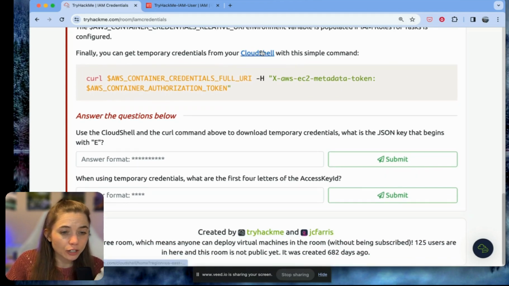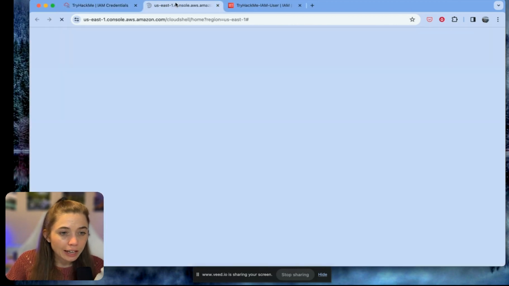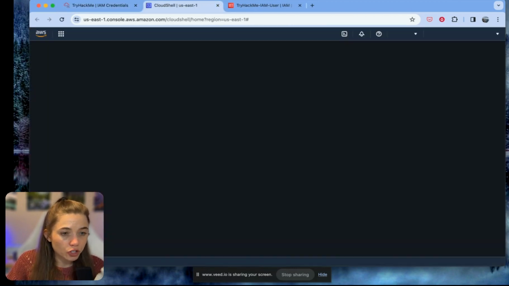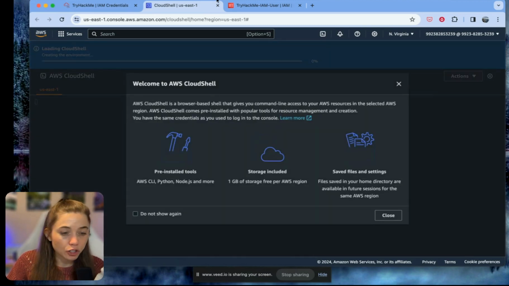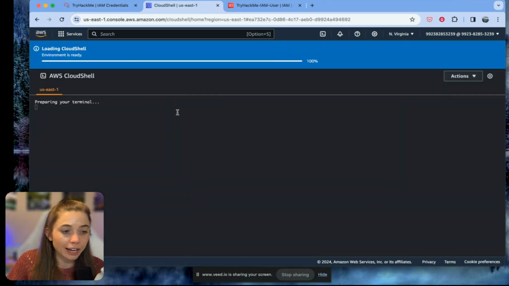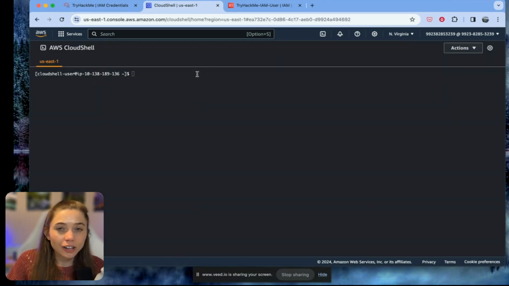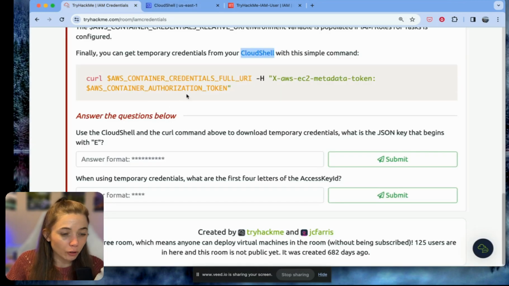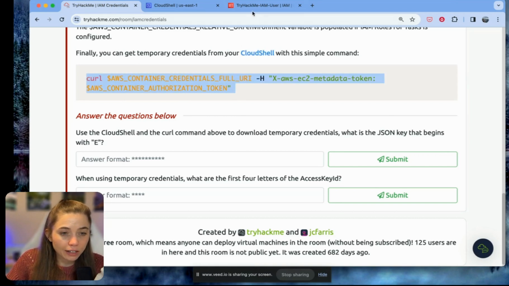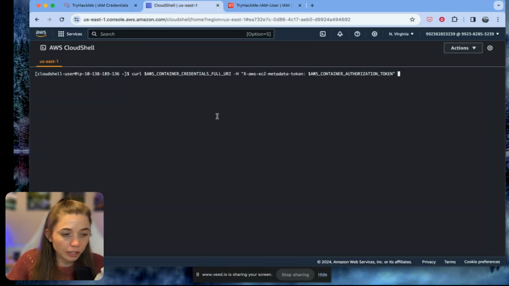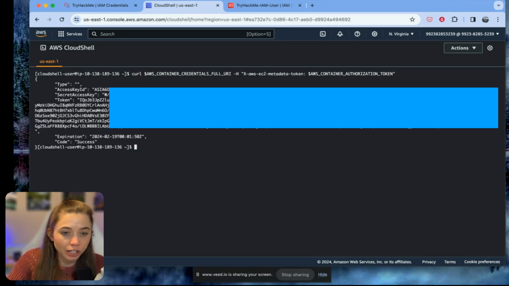All right, so let's actually open Cloud Shell. We haven't done that yet. Let's see what's going on in Cloud Shell, which is the browser-based terminal where you can run commands with the CLI, and probably what I should have been doing all along rather than being stubborn and setting up my local profile. But what can I say? I am who I am. All right, so let's try using this command. From within Cloud Shell, you can run this command, and let's see if it returns credentials.